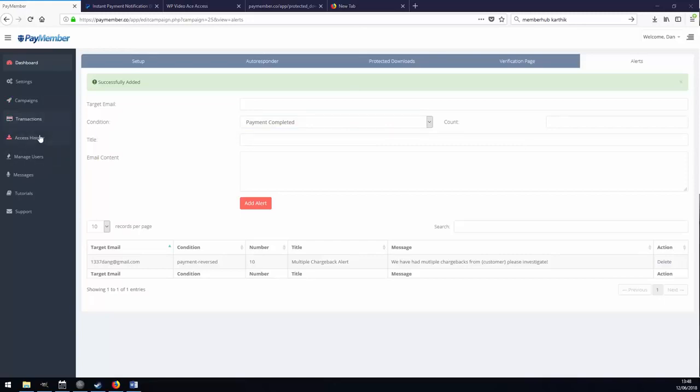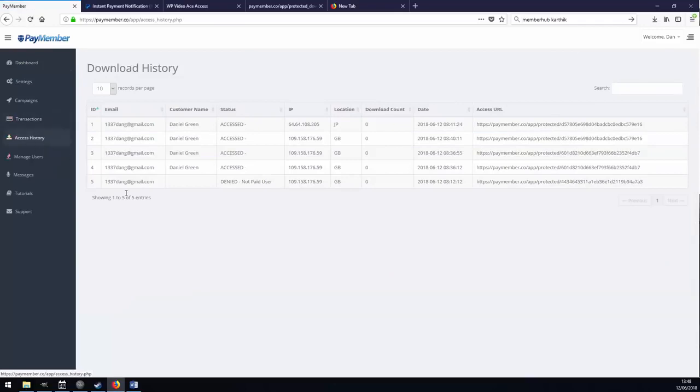If we go back to this tab here, so we've already had a look at the transaction history, but what about the access history? Here we can see exactly which customers are accessing which pages. We can see when they accessed them. We can see the location that they logged in from. So you can see here, this was me testing different IPs. So you can see that's a big trigger here. I've logged in from 2 separate locations. That might indicate that someone is sharing their download link, and we can look out for that.